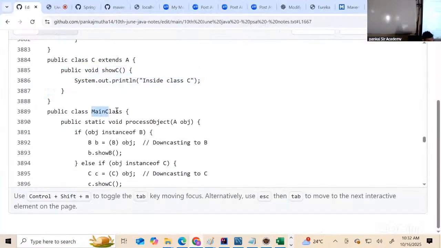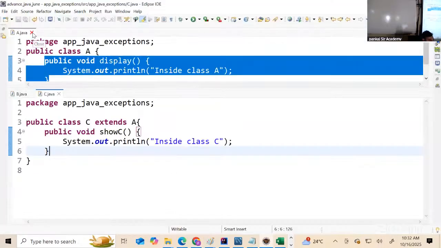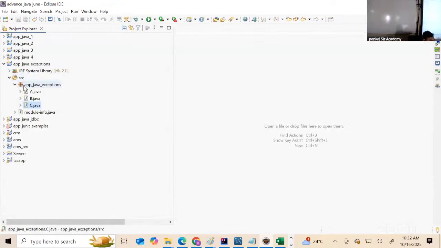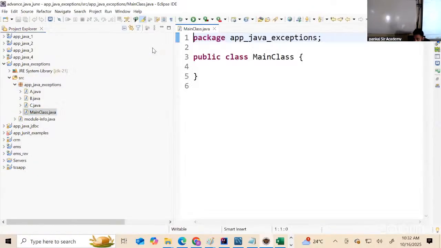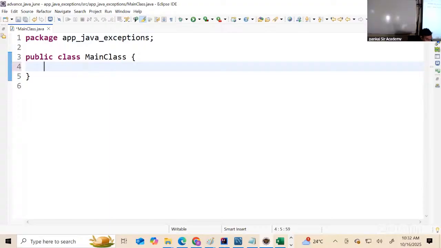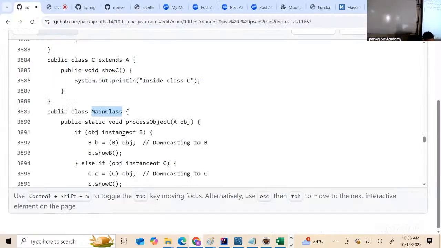And then I'll build one main class where I will start working on our complete coding. Okay, now that we know what is present in these classes, I'll create a main class with a main method and I will do my coding here. Let me type main and we'll start the coding here. So what does class A have got? Class A has got the display method. What is class B having? Show B. And class C? Very good.